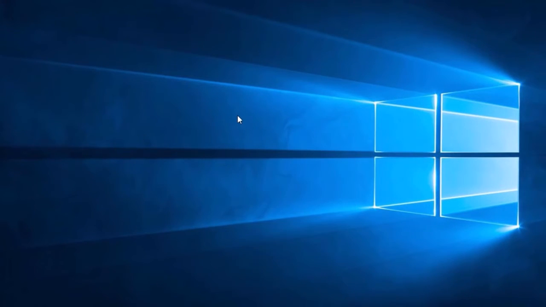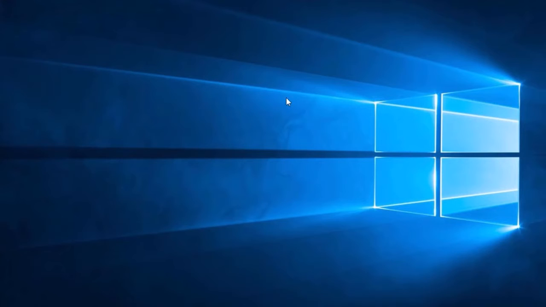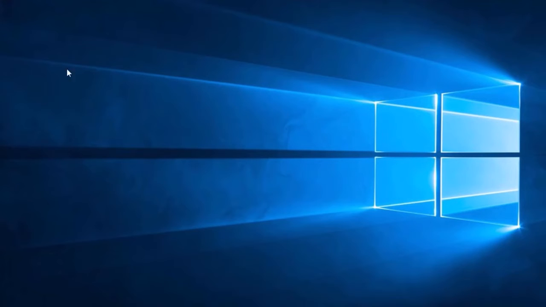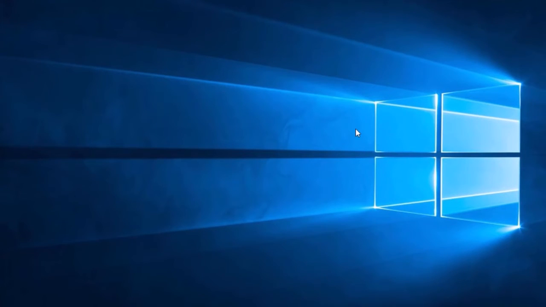You can also right click, go to view, and untick show desktop icons. This basically just hides them, and whenever you really want them, you can just hit this. But I think that's pretty useless. I'd rather just not have anything here, because just searching for it is faster than what I just did.